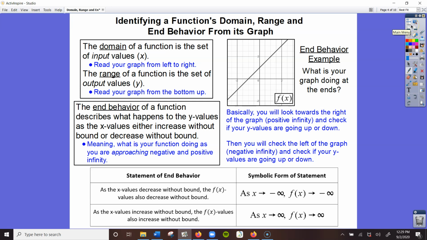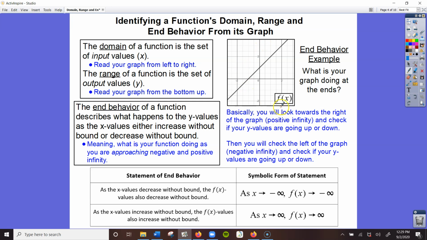The last thing we're going to review before we start looking at graphs is end behavior. Now, we read our graphs like we read a book. We read it from left to right. Okay? For domain, whenever you're trying to find the domain, like I said, left to right, since domain is all of the x values. So we always want to write all of our intervals from smallest to largest. The range, however, since it's the y's, I would look from the bottom up, because again, since I want to write everything from smallest to largest, if I start at the bottom, that will give me the smallest possible number, and to the largest possible number.